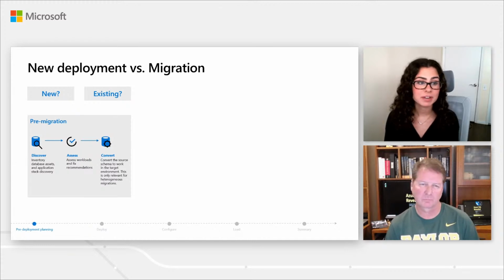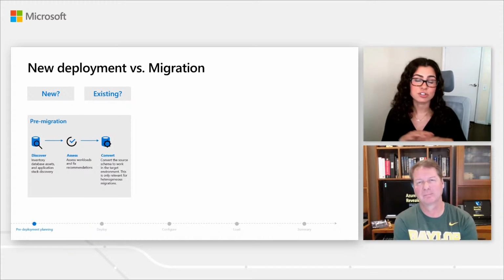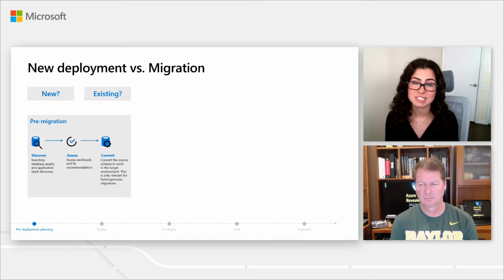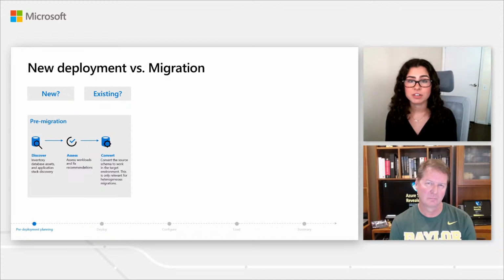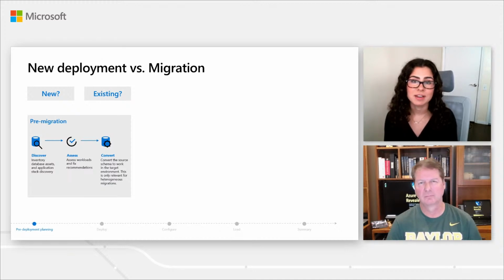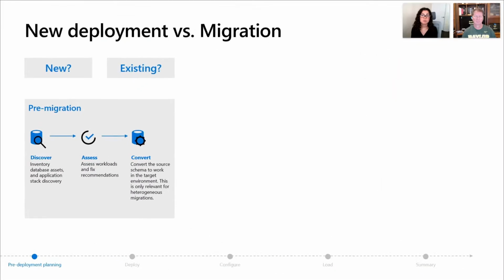Now, during the pre-migration phase, what you're going to do is discover and assess all your existing instances and applications and databases and try to figure out what is going to move, where is it going to move, which deployment option. We talked about them last week: SQL Server on Azure VM, Azure SQL Managed Instance, Azure SQL Database. You're going to use some of those decision points you learned about last week to decide where is this thing going? What size is it going to? Is hyperscale or serverless something we want to take advantage of?